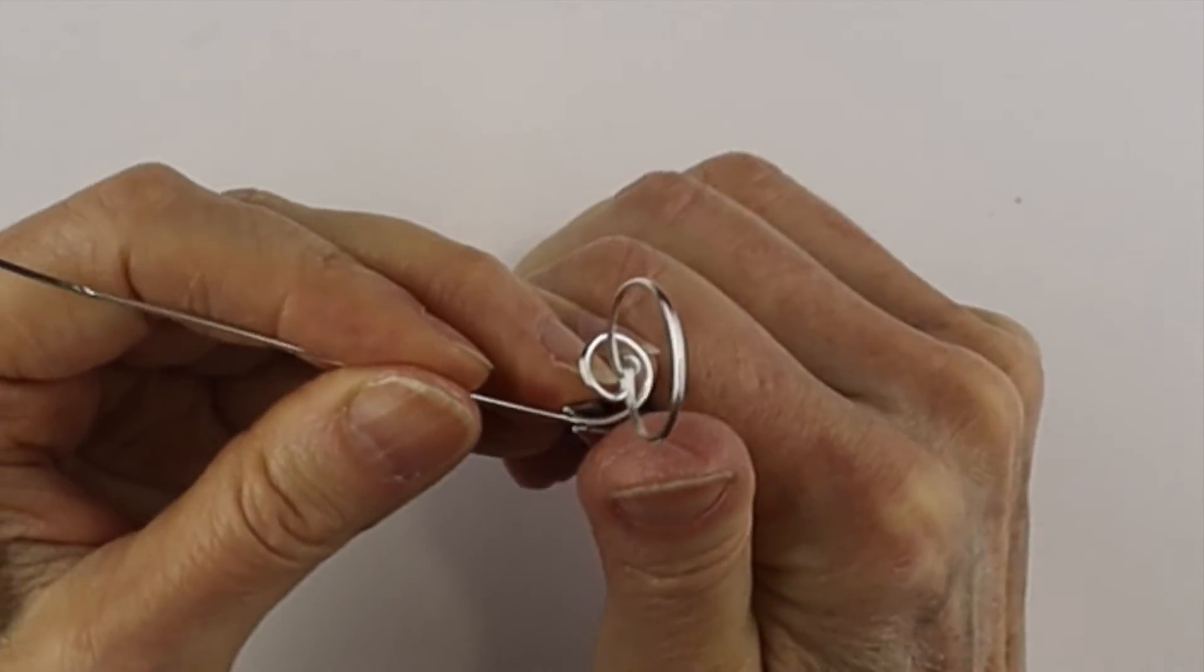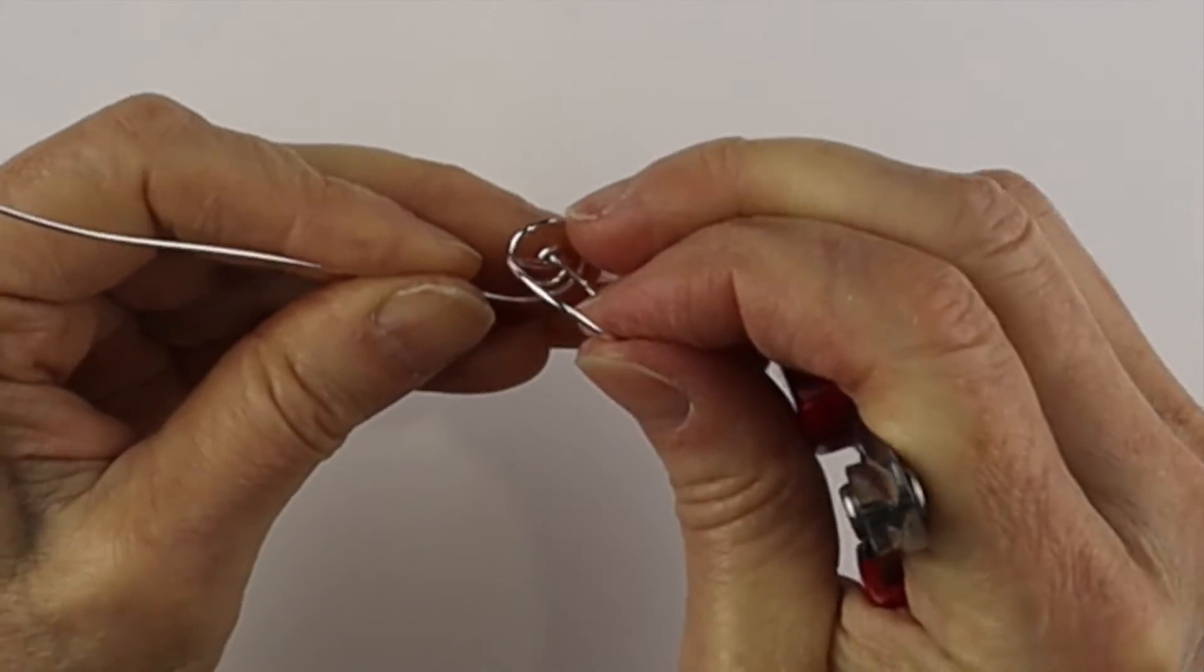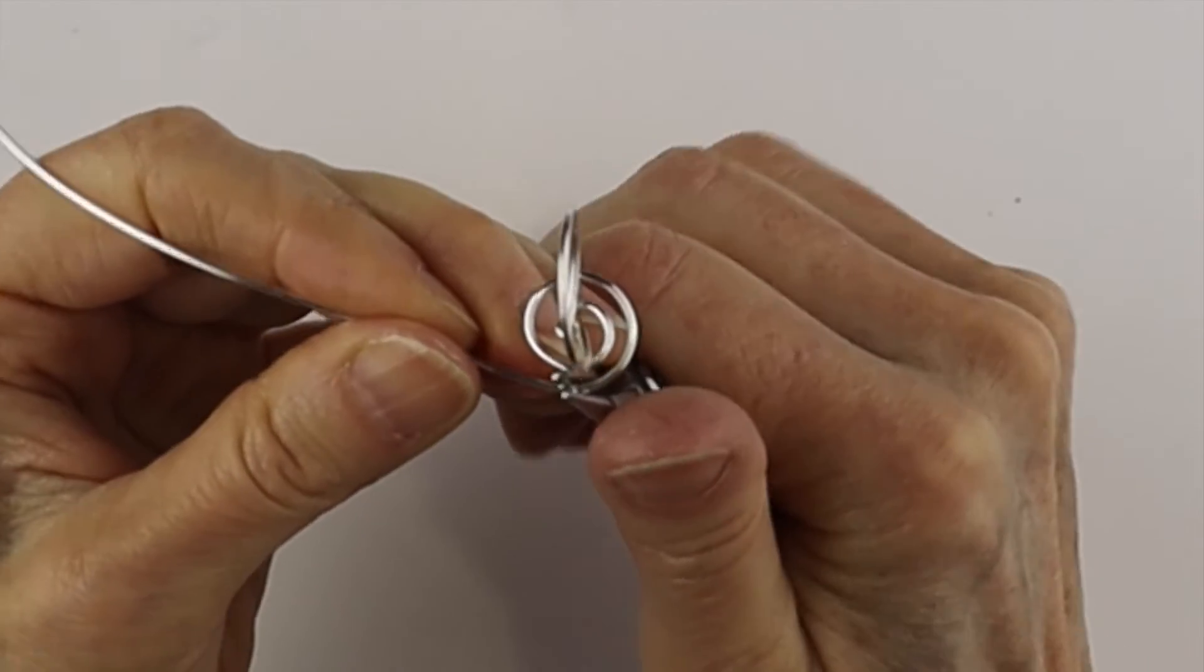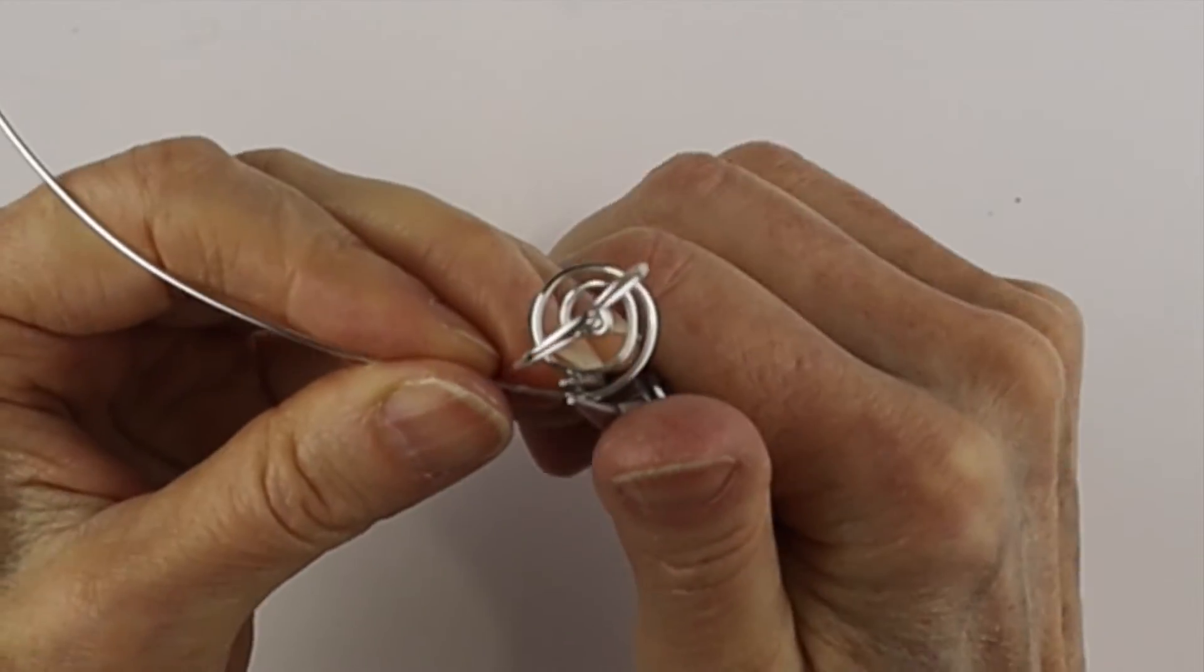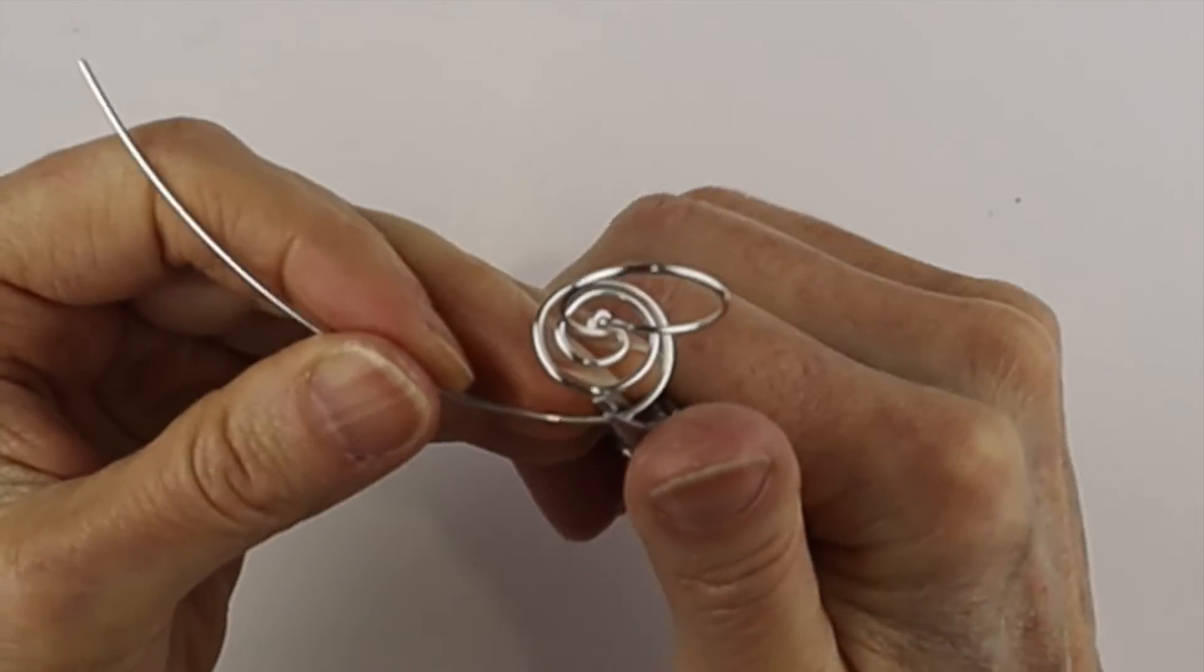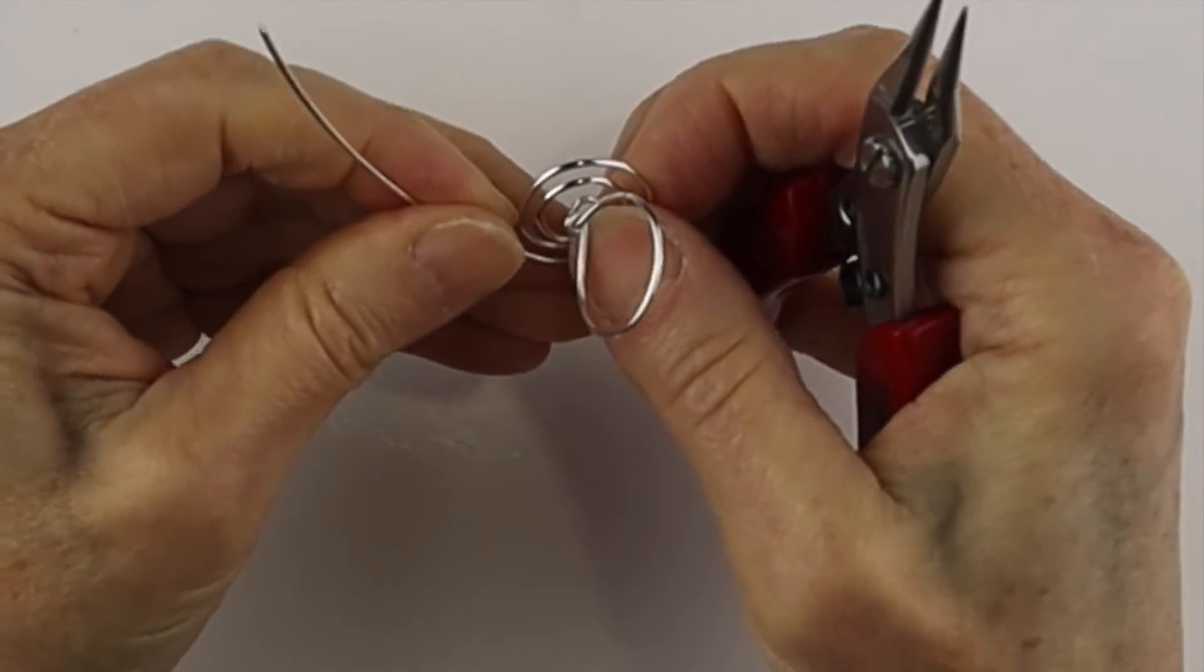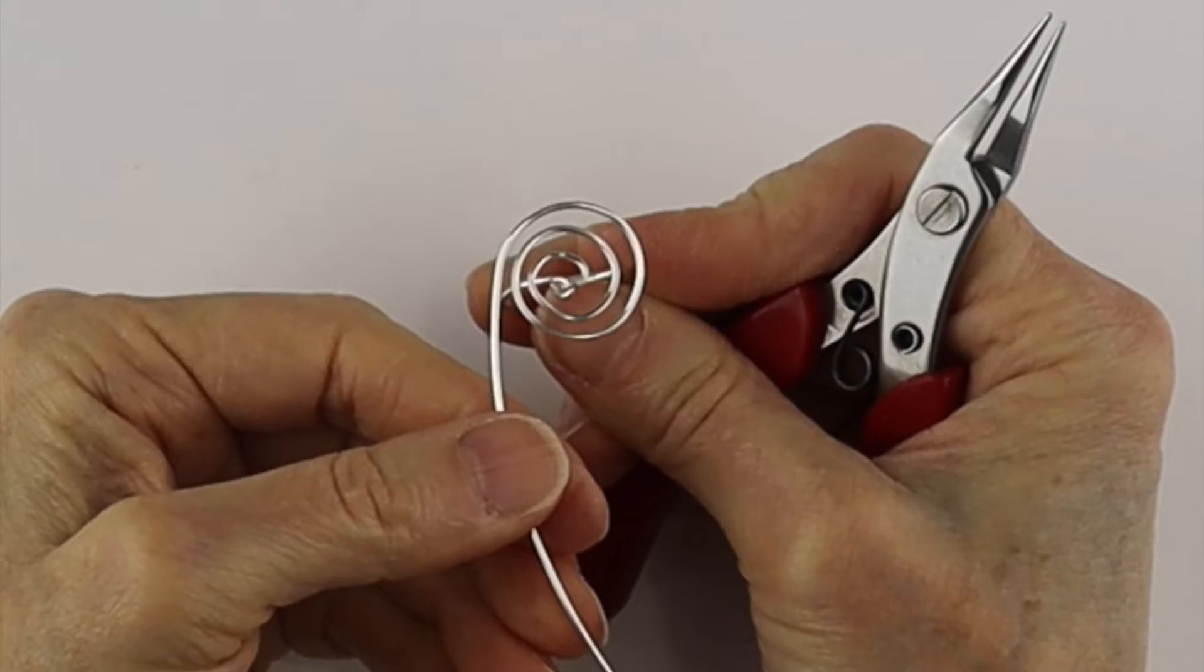So we're working from the inside out and just gently do little tiny bends to curve it around. And we want to have enough distance between the wires so the beads will be able to run along the wires. So just keep turning it slowly around into a spiral and you can make this as large as you want. And like I said it's more of a novelty ring. It's a little more fragile but it's super fun.